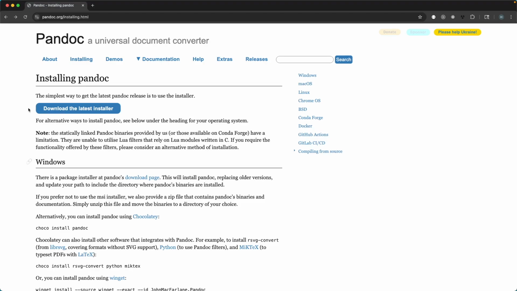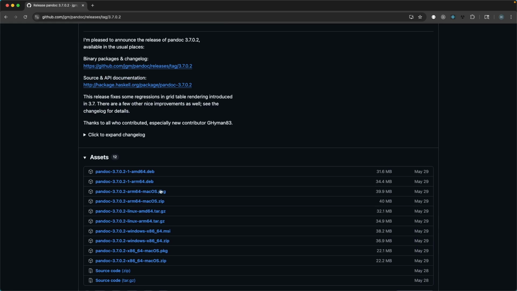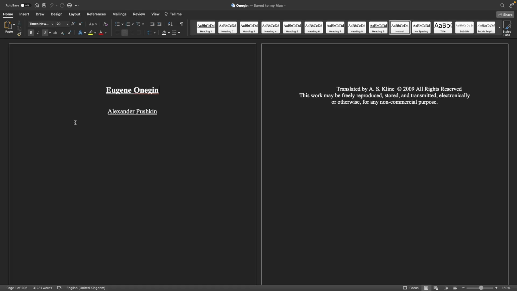I am on a Silicon Mac, so I will be using the ARM64 macOS installation package. It's pretty straightforward, no complication there at all. And this is the Microsoft Word document that I will be converting into a text document. It is the poem Yevgeny Onegin by Alexander Pushkin.